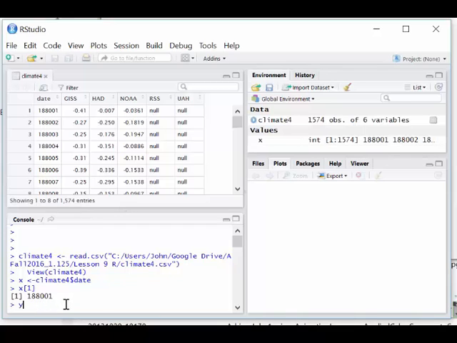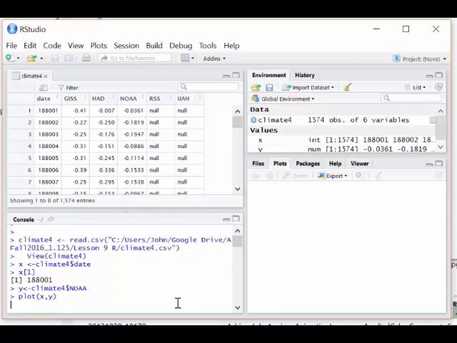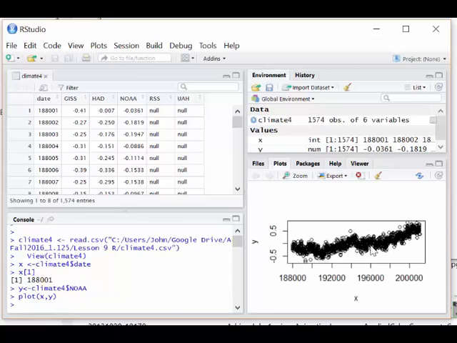We set up y as being the Climate 4, and let's plot the NOAA data. So now y has got all those values, and if we plot x against y, we get a cloud of points like that. But the problem is that along the x-axis we've got strange numbers.